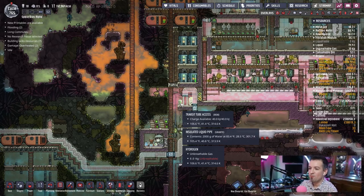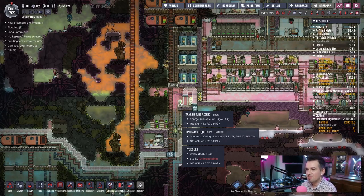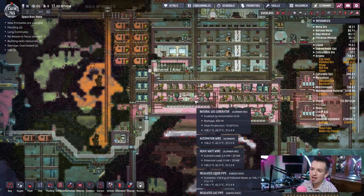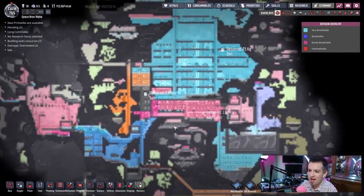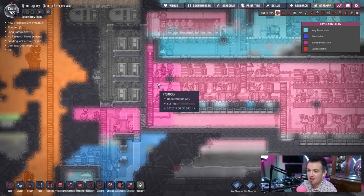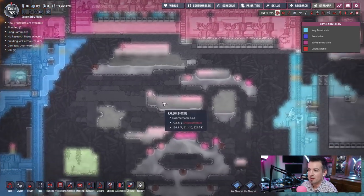So unless we just happen to randomly come across another natural gas geyser, which I don't think is going to happen, now is probably the time to go ahead and start looking at other options such as hydrogen, something that we have a ton of, and actually getting more and more by the second. You can see right over here, this vent is cranking out tons and tons of hydrogen. Even back in here, there's a ton of hydrogen as well.